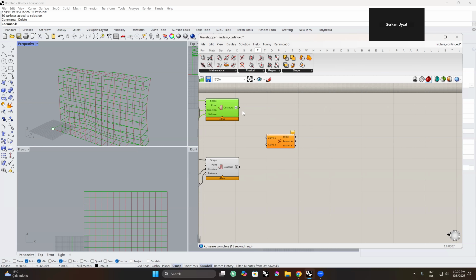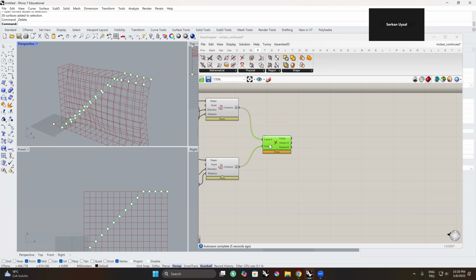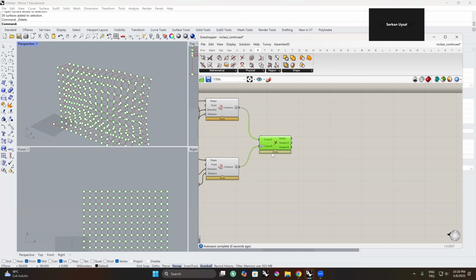So one curve goes here, the other one goes over here. Again, because of data matching, if I hook it up like that, it won't work. However, as you know, there's a trick to working with these things. You can graft one of them so that it makes sure that the remaining list gets matched to each single one of them.